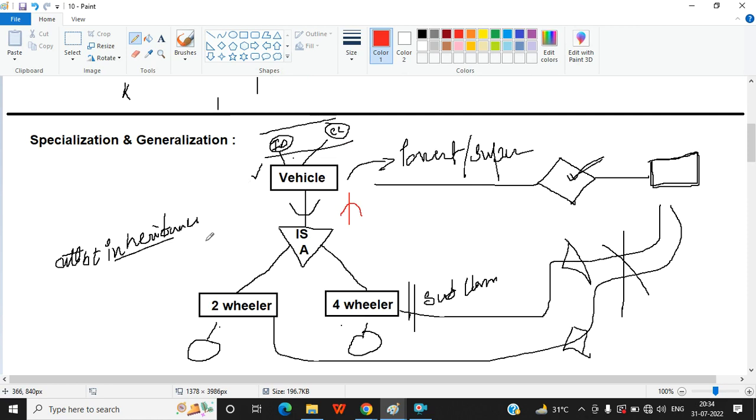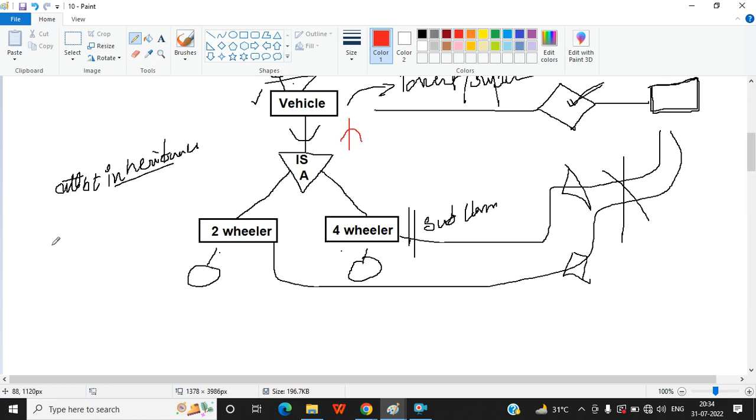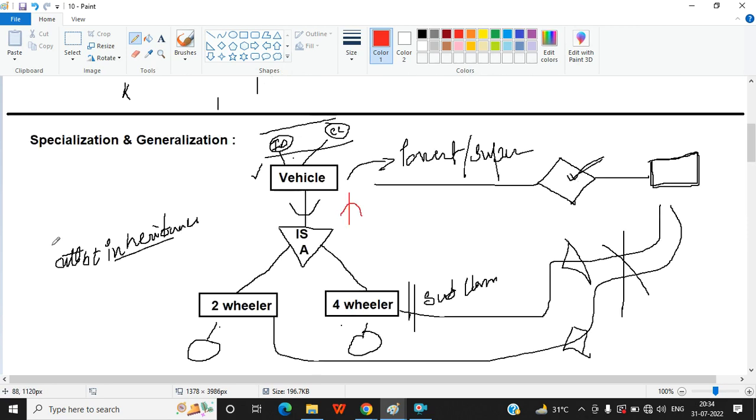You will be provided with a long question. You should remember that in the scenario case, the statement will be given. From the statement, they will mention something like this: we are going to make a database for an automobile engineering shop or an automobile shop.